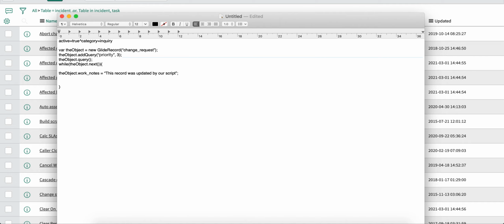Now the last line that is left is we'll have to update the record, right? Once we have decided to set this value, we'll have to update. Where do we want to update? To this object. What is this object? This object is the identifier, the record from the change request table. If we remove this filter, then this action will be performed on all the records within the change request.